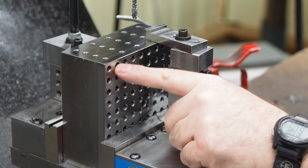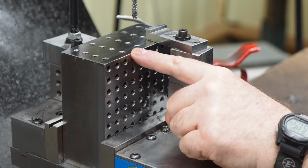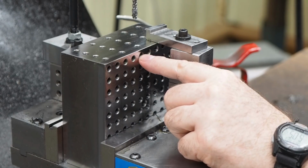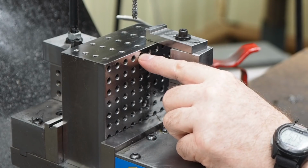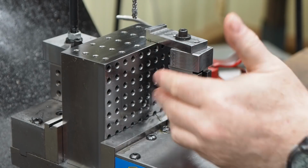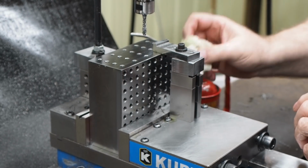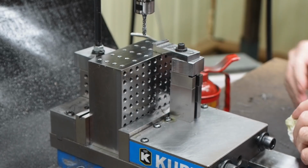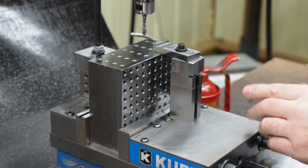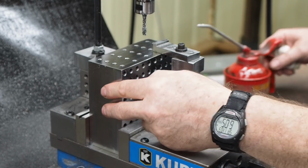And the one thing I want to make real plain to anybody that's interested in buying these: you can have the squarest cube in the world, and these things can be used on the mill and they can be used on the surface grinder, but that won't make your work necessarily come square off it. There's a lot of other variables that have to be controlled. If your equipment isn't in good shape and it's not square, and you can't hold your block square with your cutting surface, whether it's a surface grinder or a mill, that's going to affect the accuracy of your work. Also, the techniques that you use for squaring things will also affect the accuracy of your work.